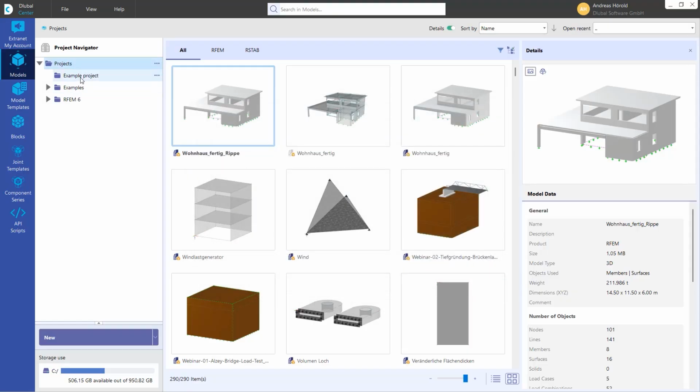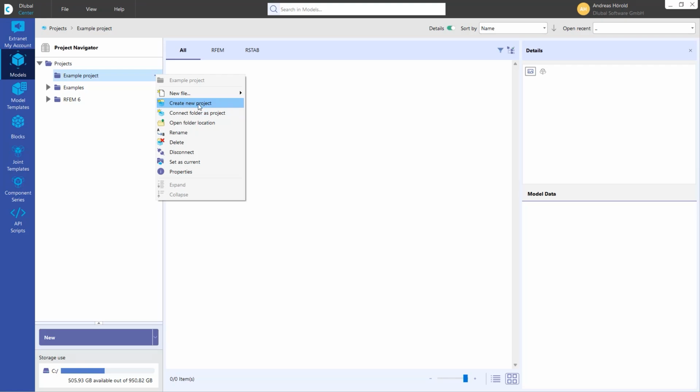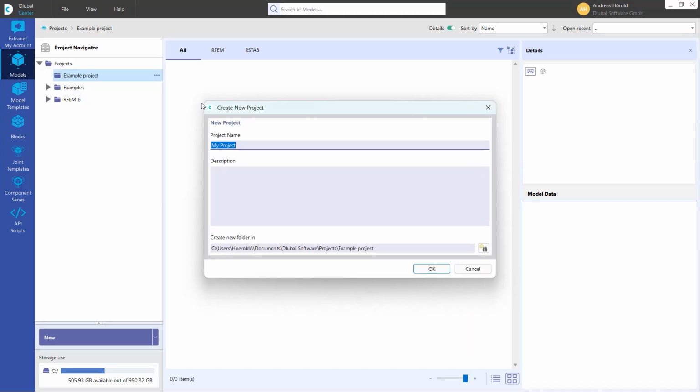Okay, that's the new project. And I would like to create a sub-project. Again, right-click on example project, then create new project, and the new project should be model house 1.